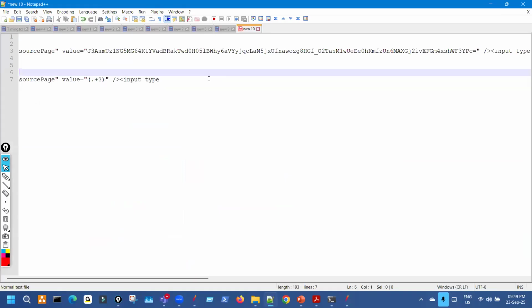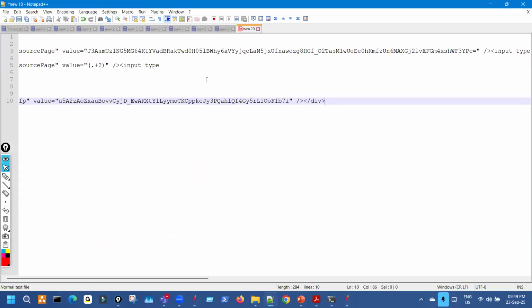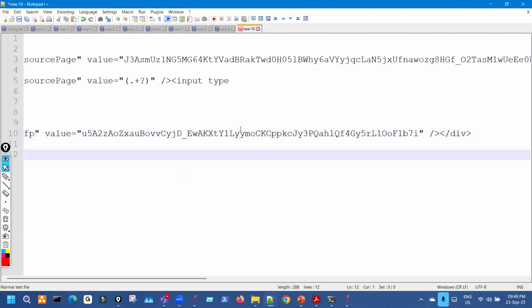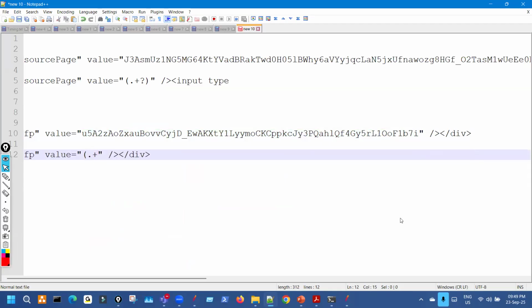Specifically put them. We will replace this with dot plus braces.